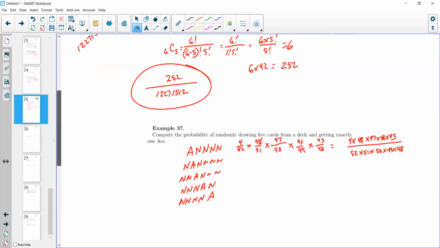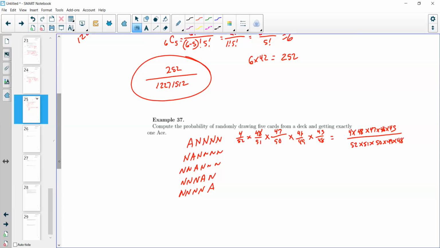because I want to go down to this last one here. What's the probability the first card is not an ace? Well, how many non-aces are there? New deck, 48 out of 52, right? What about the next card being not an ace? You drew one already, the first non-ace. 47 over 51. Then what? 46 over 50. And then what? Over 49. And then the last one is an ace.